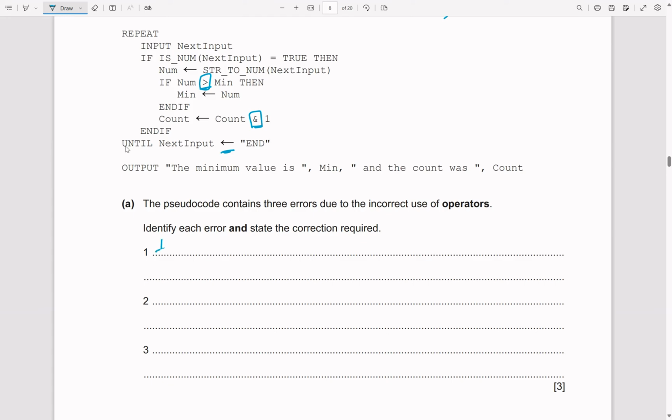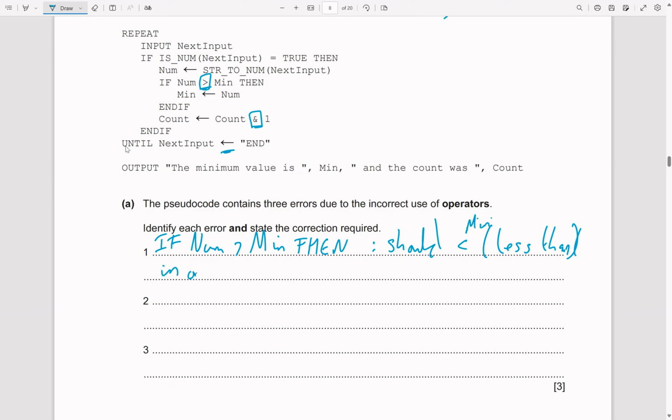Let's write the whole thing. So if num greater than min, then, and let's just say that should be less than, and let's put it in brackets, less than min.